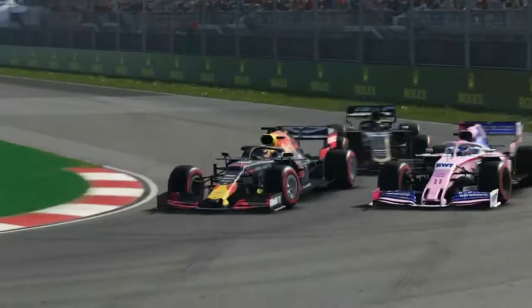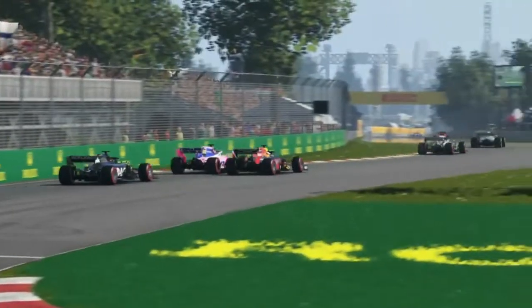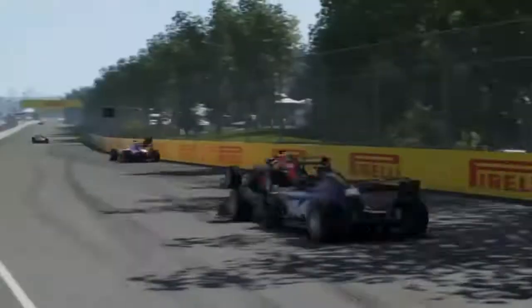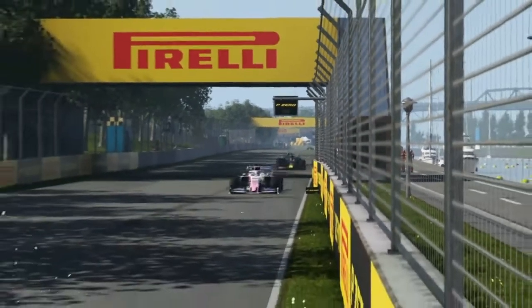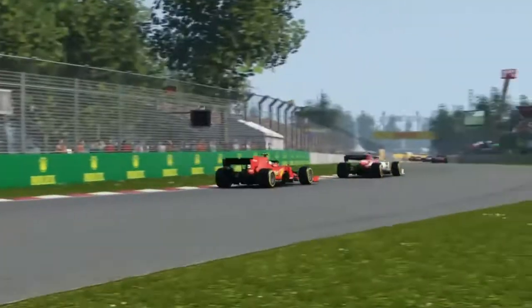Perez is around the outside of Butler. That was pretty easy. But he better not be ahead of Verstappen. Oh, that was a bit of a naughty one. Verstappen got on the grass. There's why. In fact, it's Butler that hasn't got the DRS. It's Butler that's not got DRS, and they've gone into the pits.